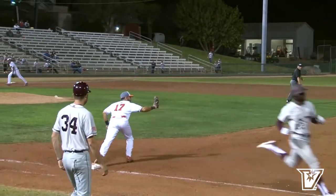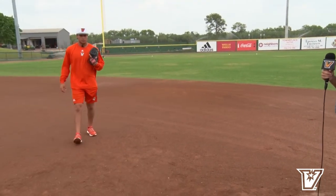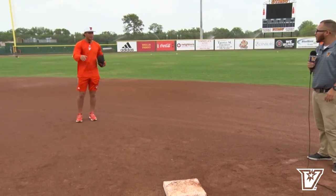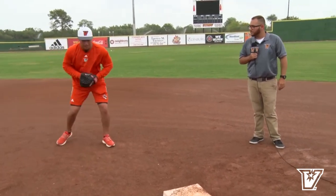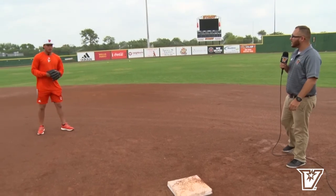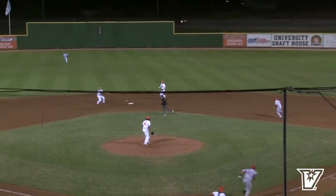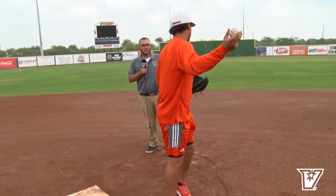If it's a bad hop and I'm taking it myself, it's usually around this area — maybe two or three steps to the base and I can throw on the run. If it's right here towards the base, I field it, come here, and try to time it so I'm stepping on the base and throwing at the same time. As for a slower or faster runner — not really a different approach, because at this level you have to slide directly into the base. When I bring my right foot I clear myself out of the way, and if he does try to hit me I can just jump over him.